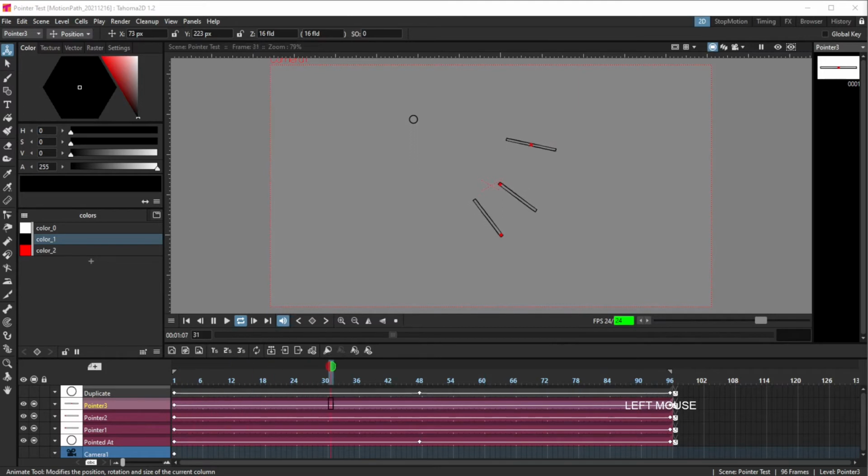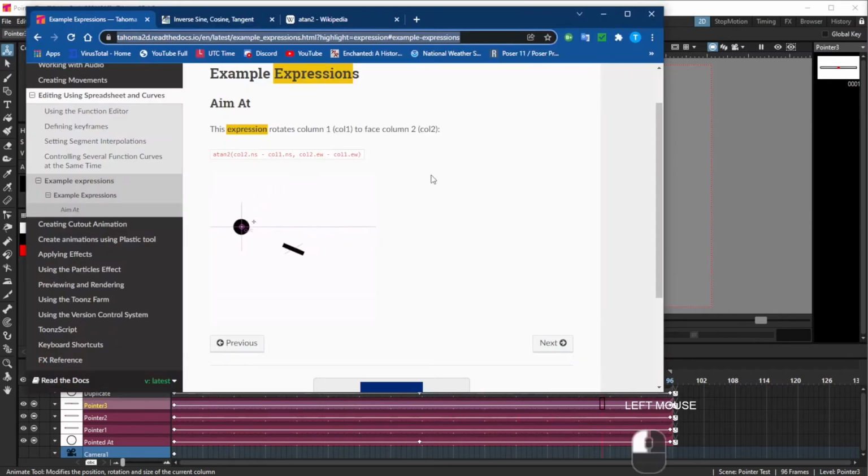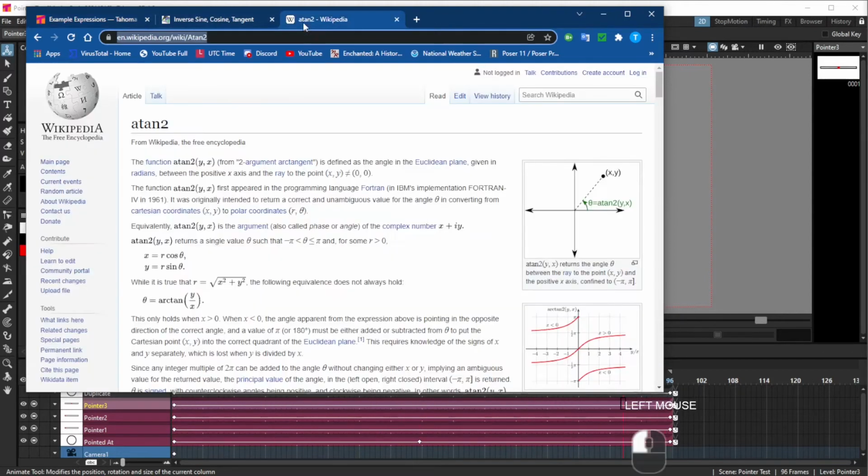An AimAt example is given in the Tahoma 2D user manual. It uses a trigonometric formula. This formula is explained on Wikipedia.